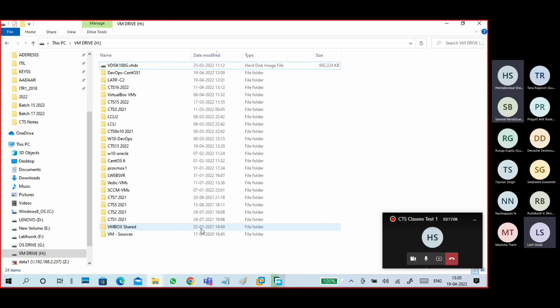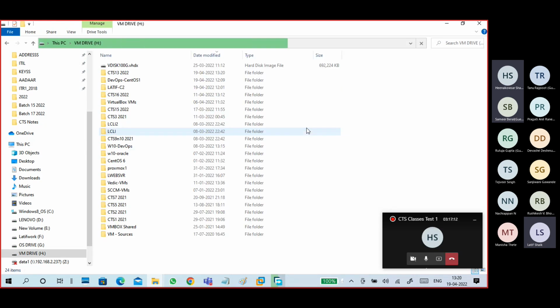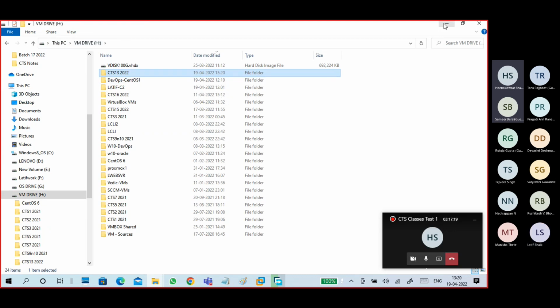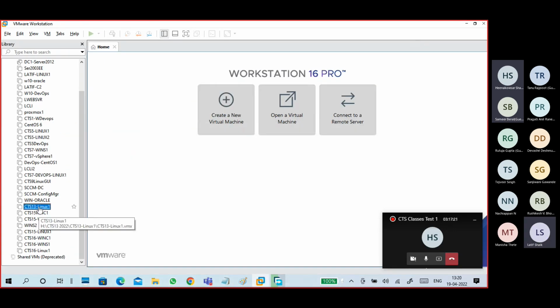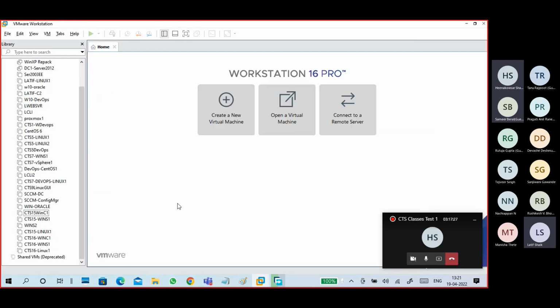Look at here, this space is gained. See, it is 58 GB. So normally I store all my virtual machines in this location only. This contains only Linux PC. Even that also I will remove. You won't get much space, but still, why keep unnecessary virtual machines? If you are not using them, better to remove those virtual machines.